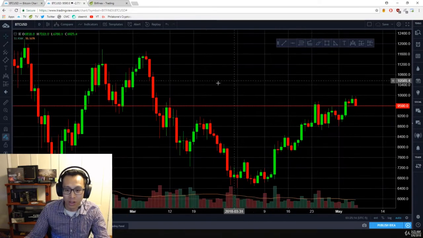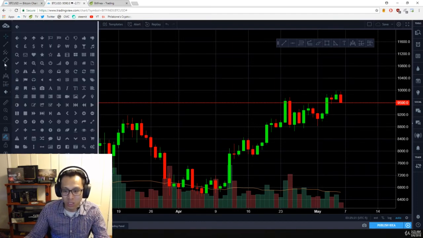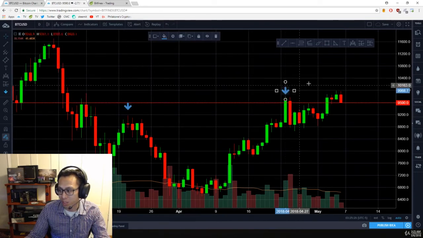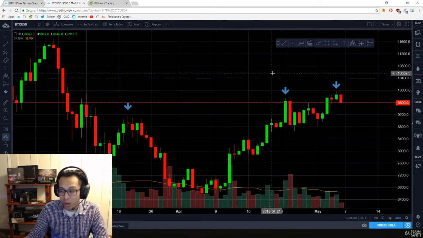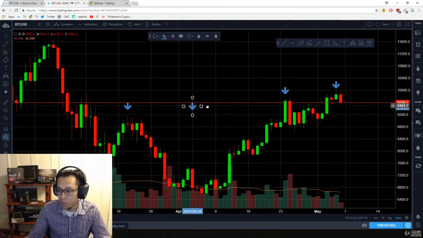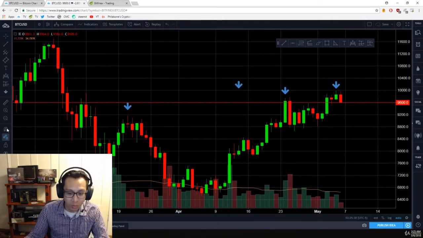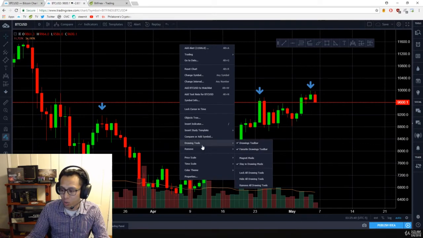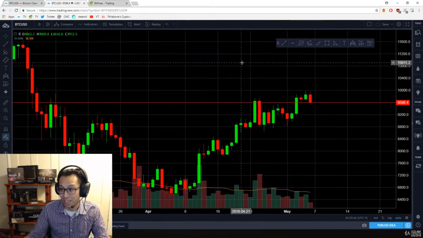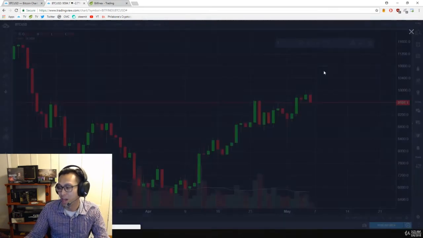So make sure you're getting used to the idea of zooming in and out often. Now this button right here, if you look on the right, there's always that tiny little arrow button, right? You'll see lots of icons. You might want to use an arrow to point out there, to point out here, to point out there. If you want to copy an arrow somewhere, just hold down Control, and then you can move it to wherever you like as well, okay? This is a ruler button, this is a zoom out button, and that's pretty much going over TradingView in high detail, guys. If you want to save any of your charts, just go to save, for example. I can't log in there, right?